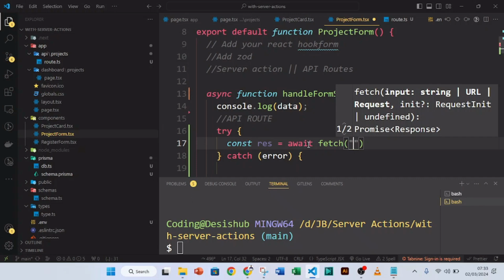Now you can just do something like this. Okay, and let's go and control this. At first set loading to true, and then when everything is done, you can go ahead and set loading to false. So if I now go back here, we can go ahead and create a project this time.